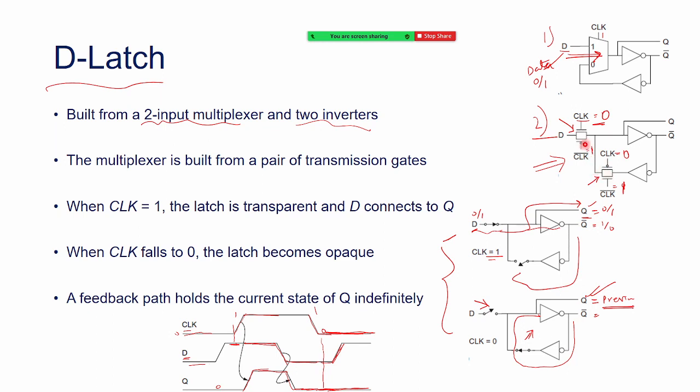So we have 2 options. Use the compound gates. We know how to draw the transmission gate. Okay, this is a two input multiplexer, so we are using two transmission gates. Yes, correct. You are using two transmission gates, simple. Now how to create the transmission gates, you know that.